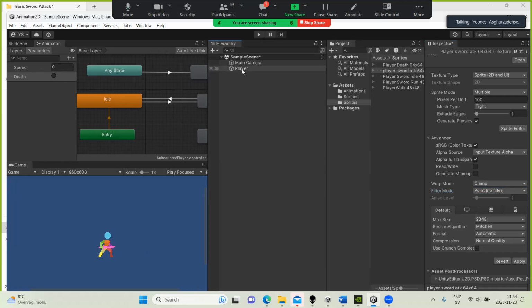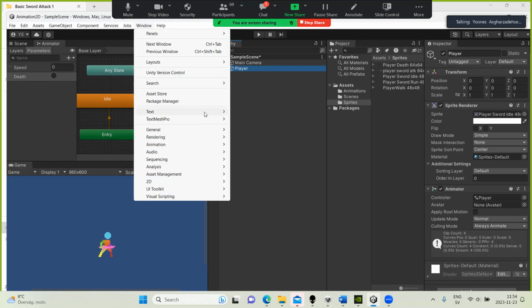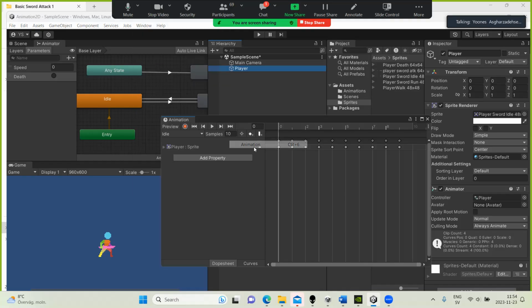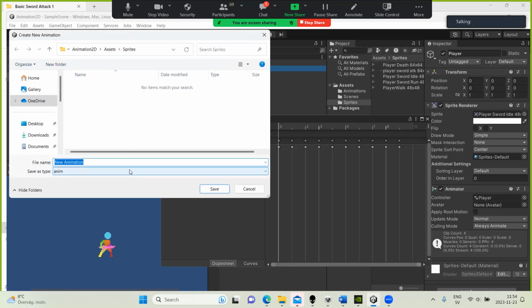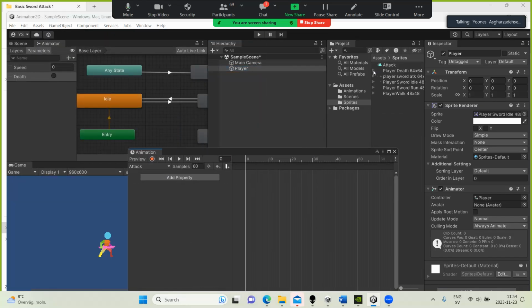just clicking on the player, window, animation, create new clip, and this is attack. Attack is already empty, and I just saved it in the wrong place.